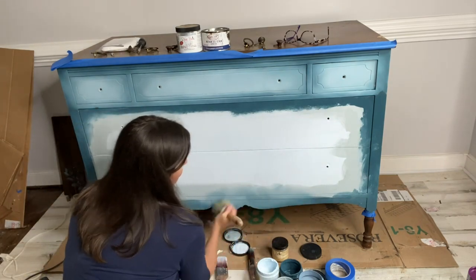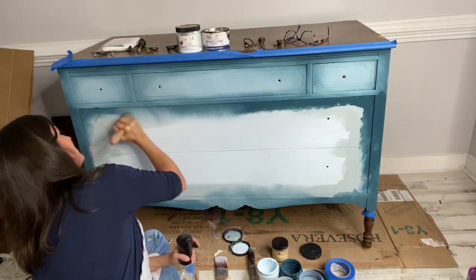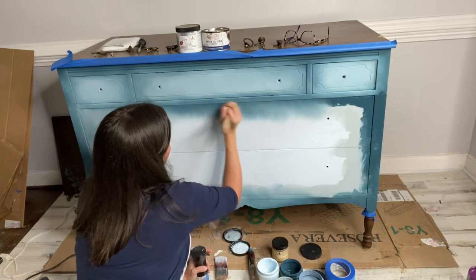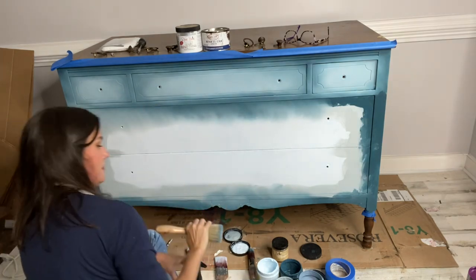Remember the amount of repair work that we did on this little piece? This is going to disguise some of that with the texture, hiding the veneer issues that might be underneath. So it's going to give you a texturized finish, not a very smooth finish, if that makes sense.